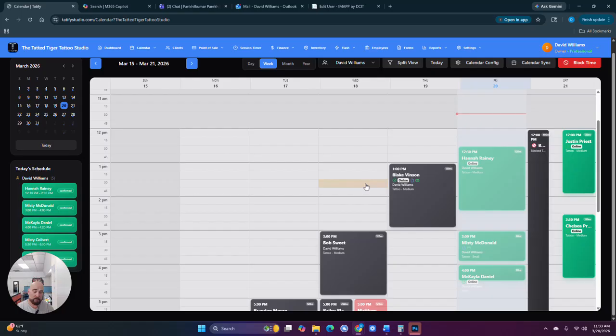While I've got a little time, I'll just highlight the flash mode feature, whatever you want to call it, out of Tatify. We ran this on Friday the 13th, and it was amazing.